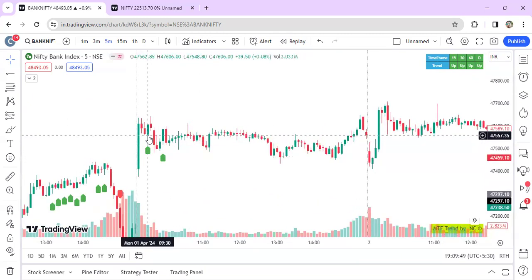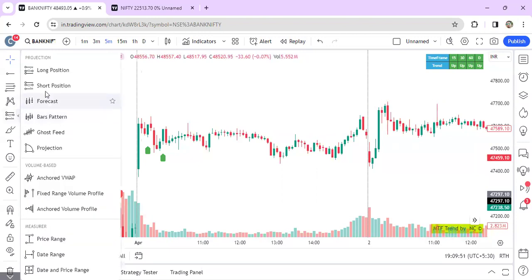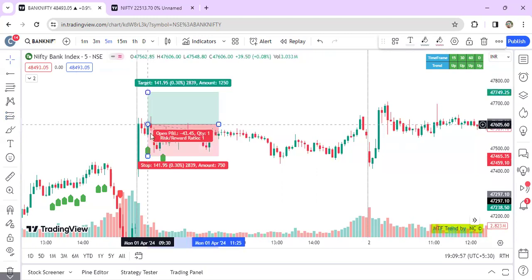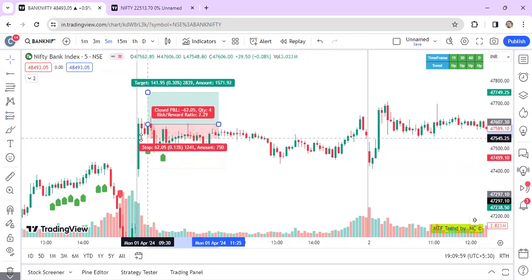Okay, now next day, the previous day we got a buy signal, so we'll be drawing it. In the next candle itself, we are getting that high is breached. So we'll be entering the trade, and for the SL, the previous candle's low is not lower than this reference candle, and even the candle before is not lower than this particular candle.